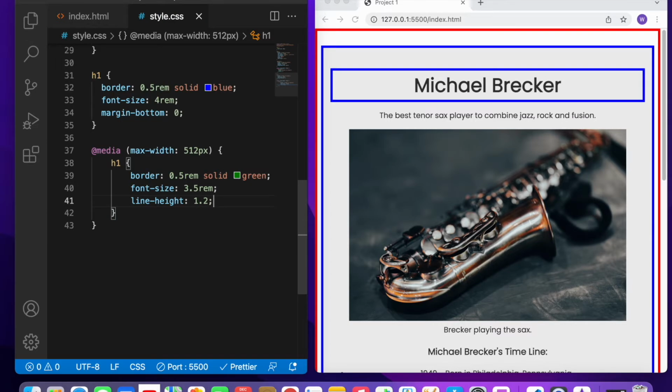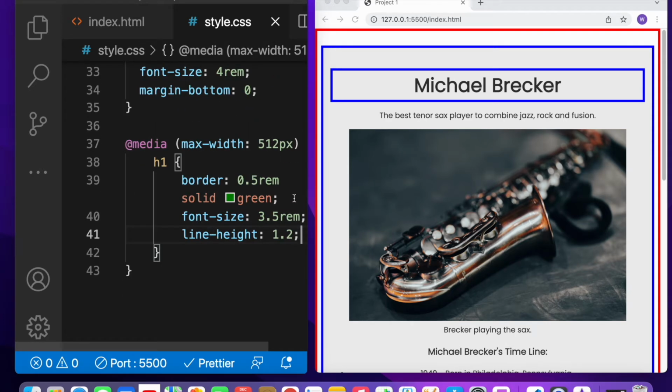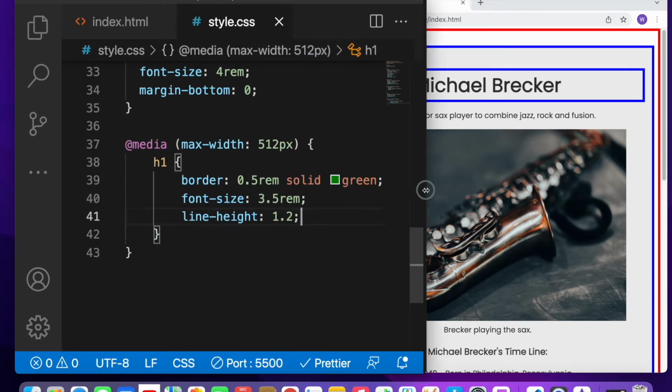Now, just a refresher on that line height. Remember, I don't have a value here on the line height. So let me just increase that a bit. There, oh, too much. Okay, you can see that. Let me pull that open a little bit. Great, so you can see it a little bit better. Now on the line height, I don't have a value here. I left it blank. That means that it's going to pull from the font above it. The font size is 35 pixels. So you take the 35 pixels, 3.5 rem is 35 pixels, times 1.2 comes out to 42 pixels.